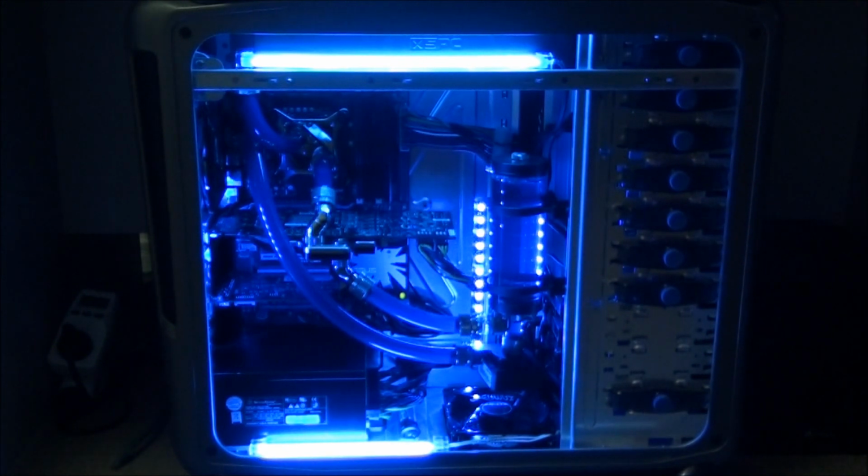You would have seen a few months back that I actually had another build in this case. It's a Cooler Master Cosmos S, and some of the parts in this build were in that build, but it's been completely stripped since then and a lot of new parts have been added. The water cooling system has been much improved. So I'll just go over the specifications of the system.